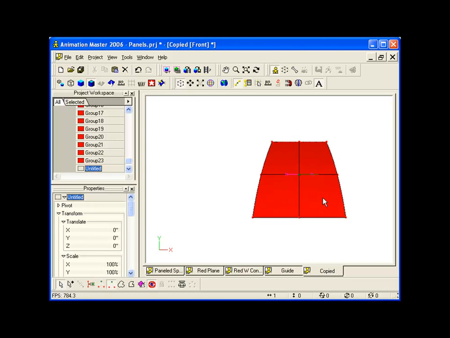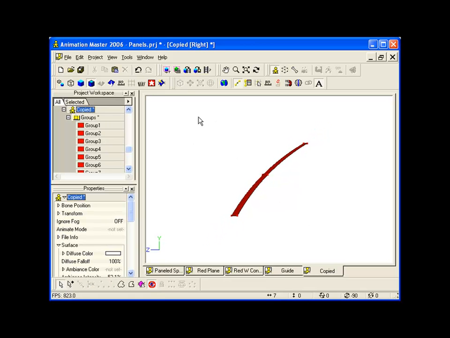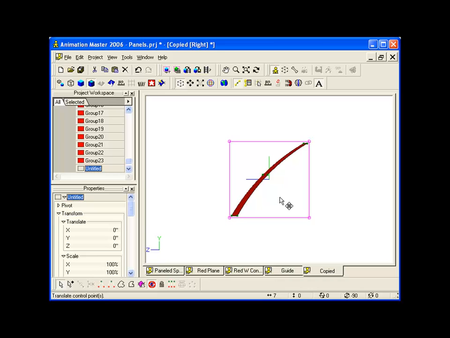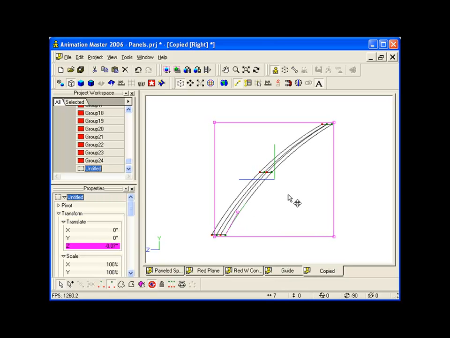There's still some extruding to do in order to get the sides of the panel. First, you need to decide if you want to bevel the panels or not. This is important because it will change the way you go about finishing the panel. In the model that will not be seen extremely close up, don't worry about bevels. In order to create edges along the panel, you will need to use the extrude command. Now select the whole panel and extrude it backwards, in this case along the z-axis.